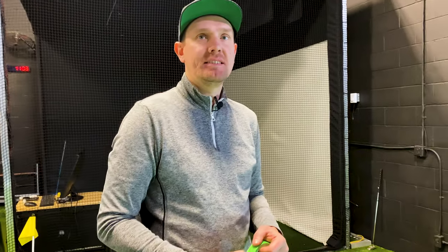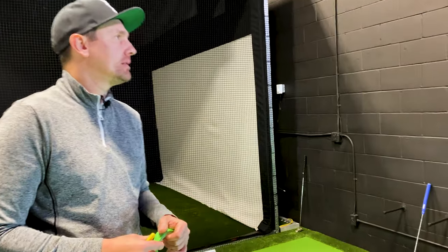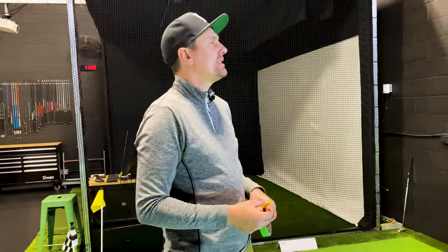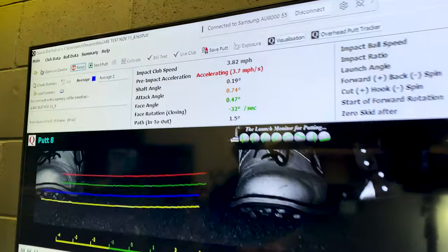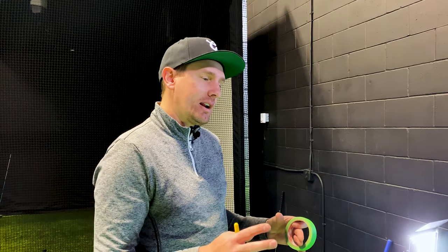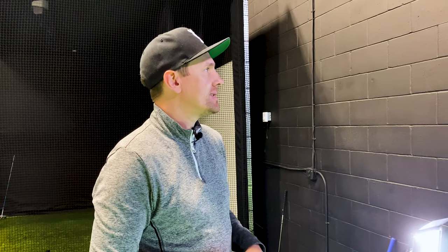All right, we're gonna do a little experiment now. After testing the putters, we found the putter we like. But we want to do a little acceleration experiment because you want to see how we can dial that in. There's a range. You're hitting some great putts, but then your acceleration is jumping up and down a bit. So I just want to see if there's a way for us to make you conscious of how you're achieving that. Instead of us every now and again willy-nilly finding it and going, oh, that was a good one, I want you to go away knowing how to keep that consistent when you're on the golf course. So hopefully we can just do a little experiment here and see if we can dial that in.